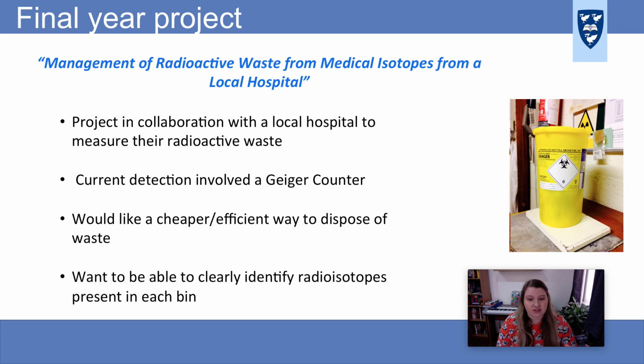But the current method of detection to check if these waste bins are at a suitable level is with a Geiger counter. Now, for those of you who may or may not be aware of how a Geiger counter works, it gives no spectroscopic information about the radiation that it is measuring. It gives clicks that tell you how active or inactive a source is. So whilst that may be useful for a very quick test to see if one of these waste bins is very active, it doesn't tell me what radiation is in the bin, and it doesn't tell me other quantifiable information such as the dose that is coming from the surface of this bin.